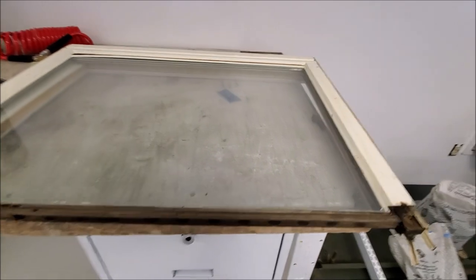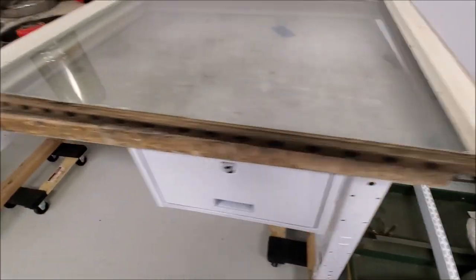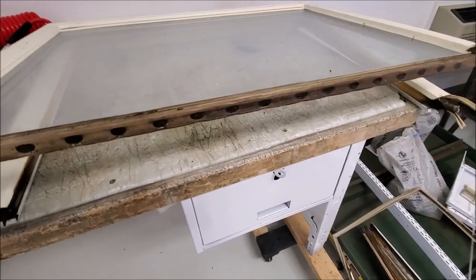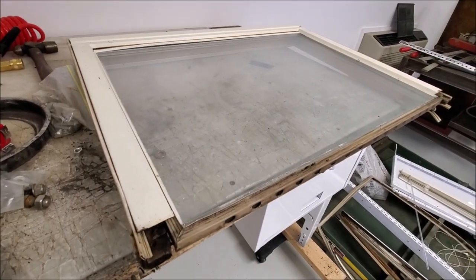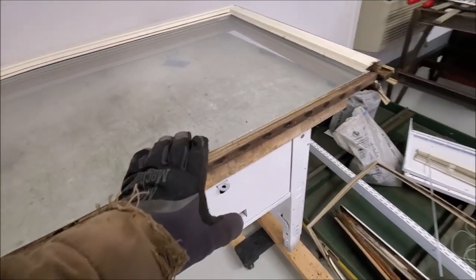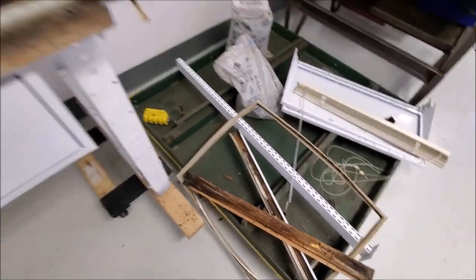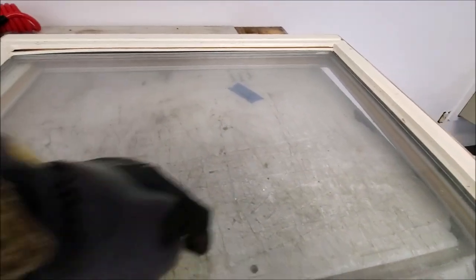I had already replaced that window, because this is the original upper and lower that was out of it, and they're all rotten. The upper has a bad lower, and the lower has a bad upper, or something to that effect. So I'm going to take the two of them apart, take the glass out, and make a good frame out of the two bad frames. And then the plan is to remove the gasket off the double-paned glass. I've got it off one here already, and you can see some of the rotten, what's left of the frame. Then take two sheets of masonry board and we're going to basically turn this into a thimble.